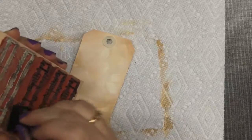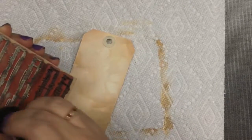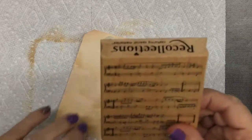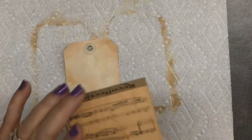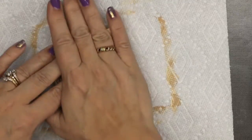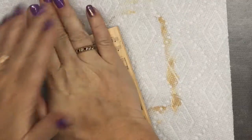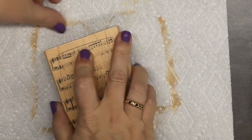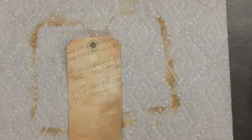I'm only going to do about 2.5 to 3 lines. Take it, turn it over. I like doing it on a diagonal. I'm going to place it right down and press as evenly as possible, and then lift. And you see how you see those lines?